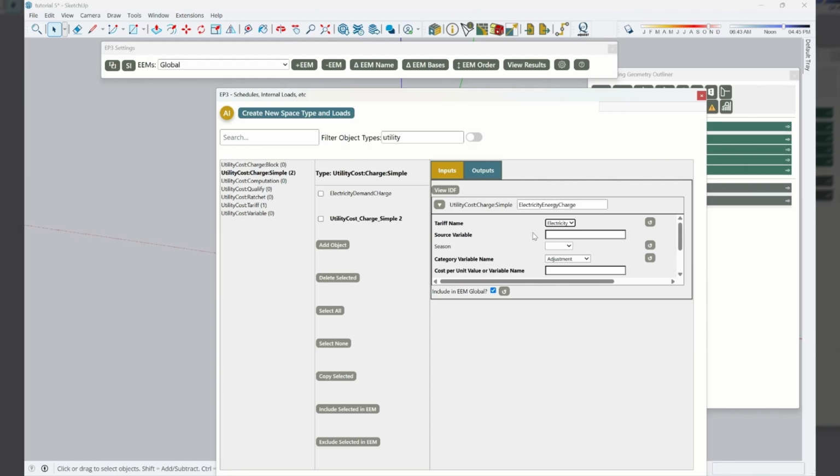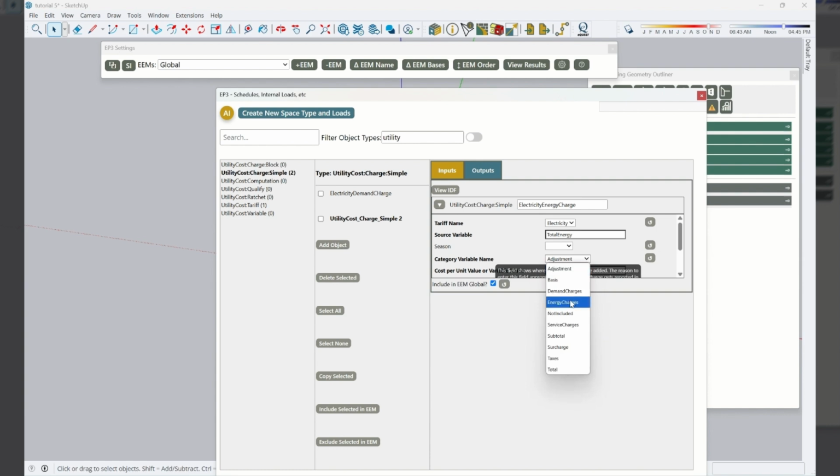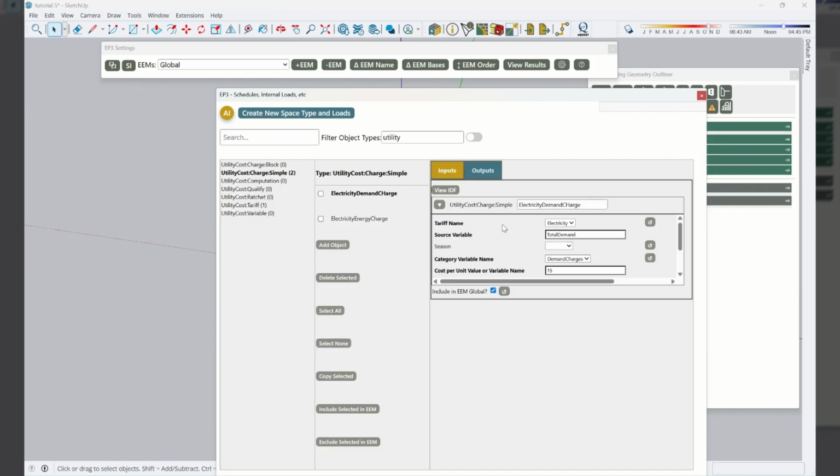So tariff name electricity, source variable total energy. The category is going to be energy charges, and it's going to be 20 cents per kilowatt hour for electricity usage. So we have electricity usage and electricity demand. I'm just going to fix my typo here. So now we have our electricity rate completely fleshed out.